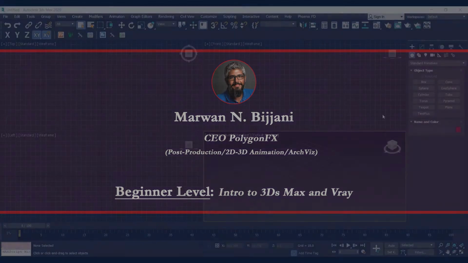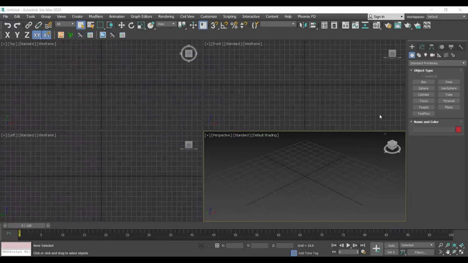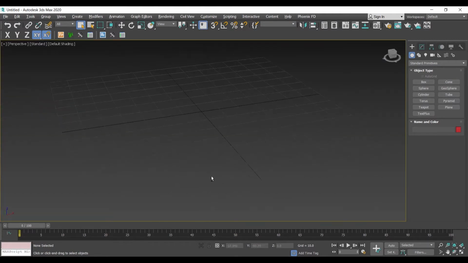In this section, we're going to be going through modeling. First, we will start with the unit setup. If you open 3D Max, you can see the grid in here, which will represent our units. In my case, by default, the grid is equal to 10 units. If you go in here, each grid is going to be 10 units by 10 units.